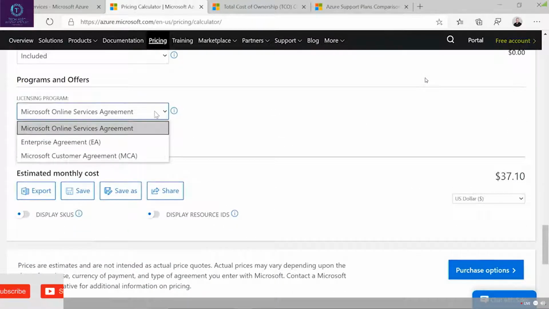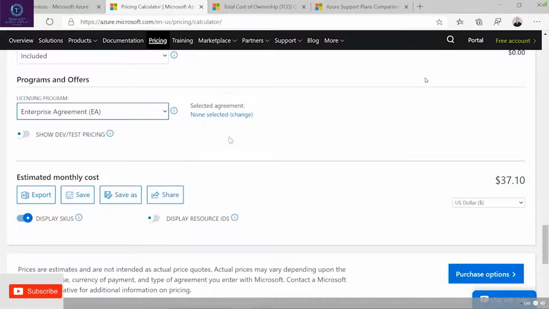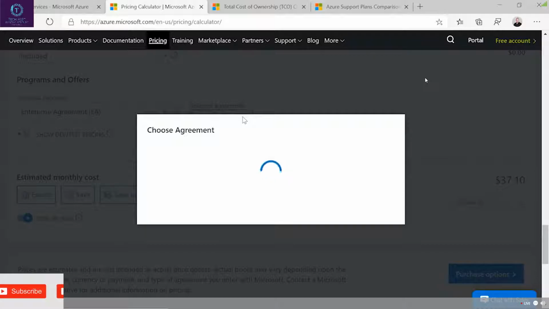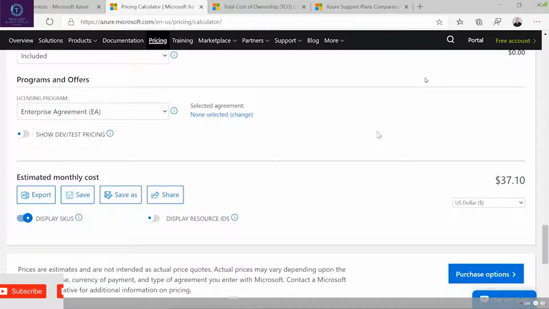Now it says EA Agreement. So I can actually say EA, and I won't be able to fully show this, but it's there, and select my EA agreement for my customer or whatever I have. And what will happen to this calculator, some kind of magical, it'll put your EA pricing inside of it. And then, because we're Microsoft, we don't have EA agreements, obviously, for reasons, but where you can get your real pricing.